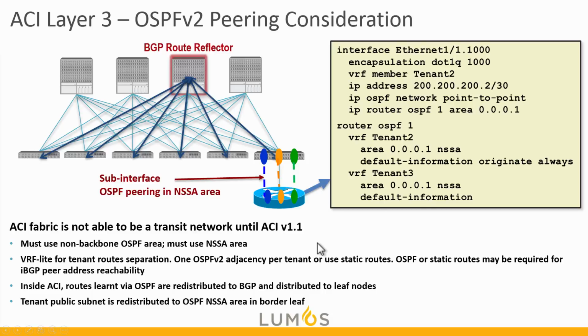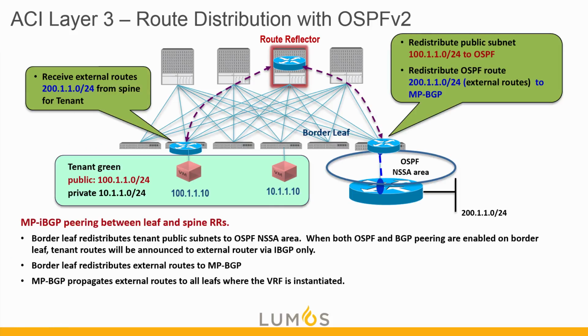So now with route redistribution, and again, some of these slides are older, we're going to go over the transit route slides as well. But for instance here, we have an external router with OSPF NSSA area, and this is redistributing from inside the ACI fabric. We have VMs, or bare metal hosts, that are a part of a VRF and a part of a bridge domain that have a subnet, and one of the subnets is marked as public, and one of them is marked as private.